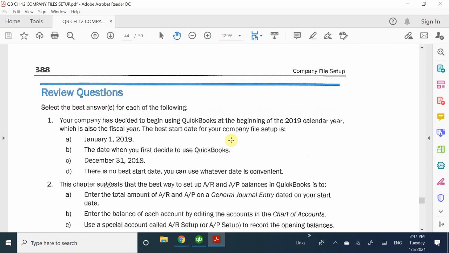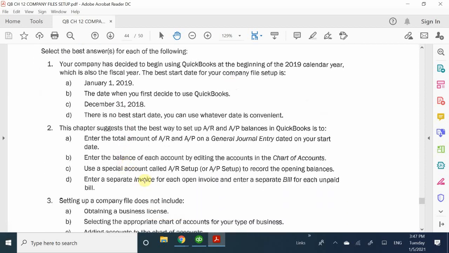C. C is going to be December 31st of 2018. Yes, because they're starting the beginning of 2019. General rule of thumb is you want to use the last day of the previous year's fiscal year, which in this case is the calendar year. So December 31st is correct.